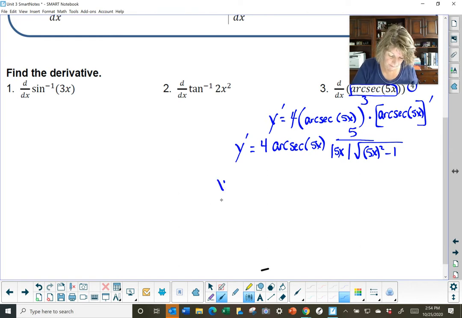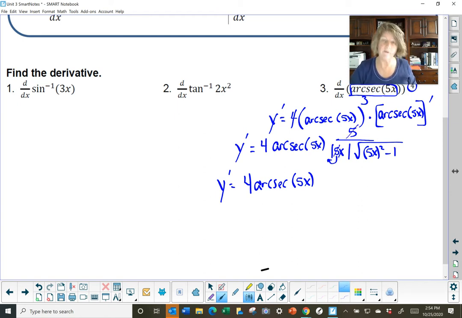Could clean up a little bit. Beginning stuff looks just fine. Let's just recopy that. But this 5 really could come outside because I can bring it out as a positive 5, which it was anyway, and I can get those 5s to cancel. And then I can have this over absolute value of x, still need the absolute value on that, and square root, let's expand our 5x quantity squared to a 25x squared minus 1. I like it. That works.